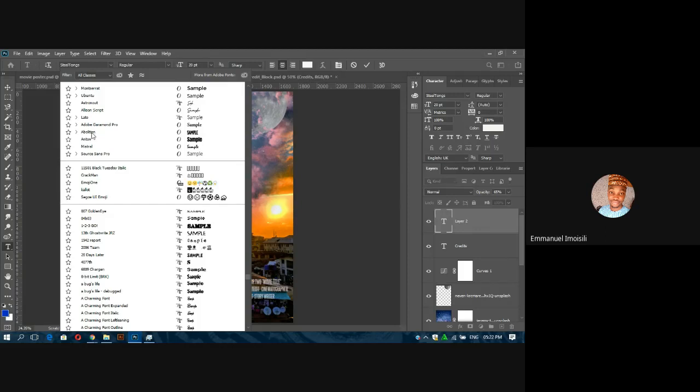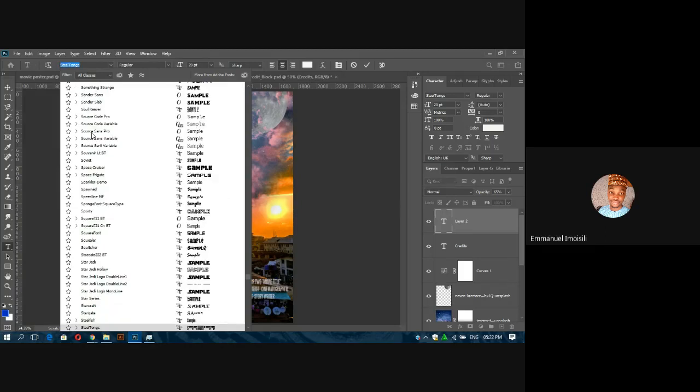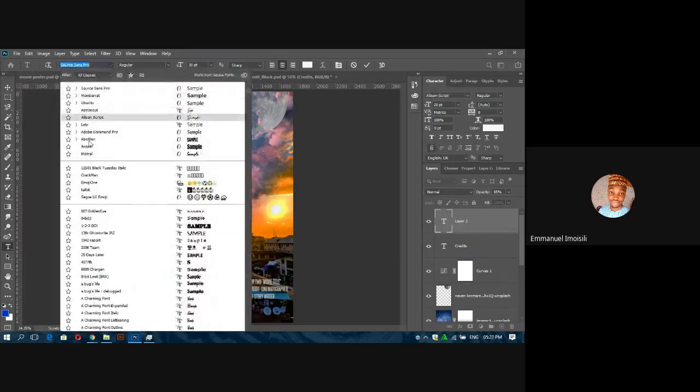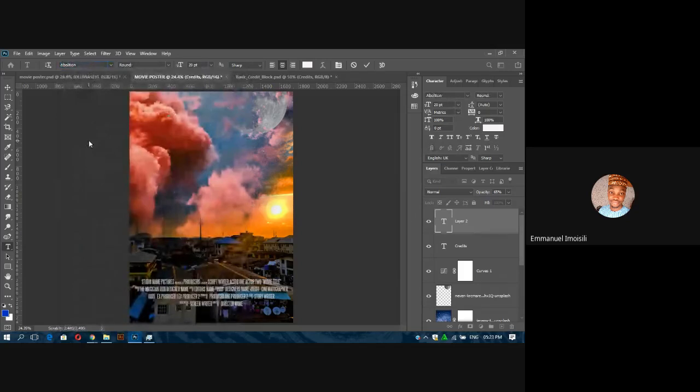You can download various fonts. There are various fonts you have on the internet. You can download each of these fonts from various font websites. You have DaFont. It's a good website for downloading free fonts. DaFont, spelled D-A-F-O-N-T. You can just search it on Google and you see various fonts you can get there.